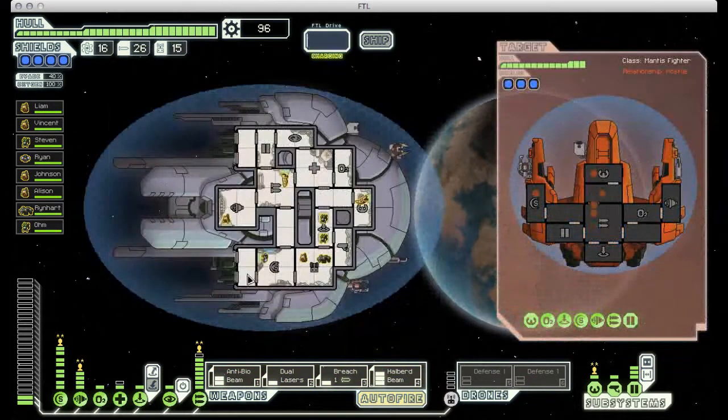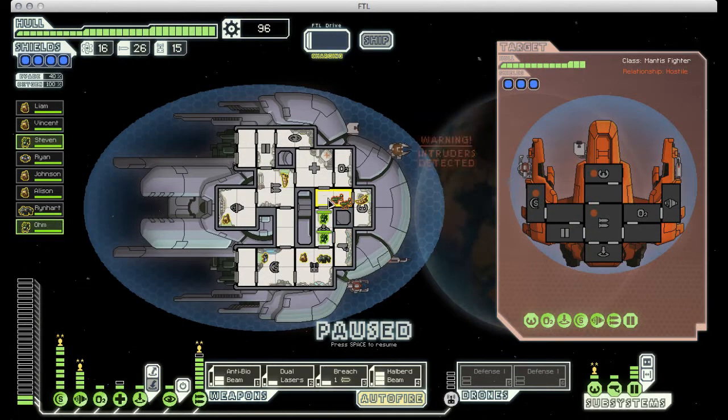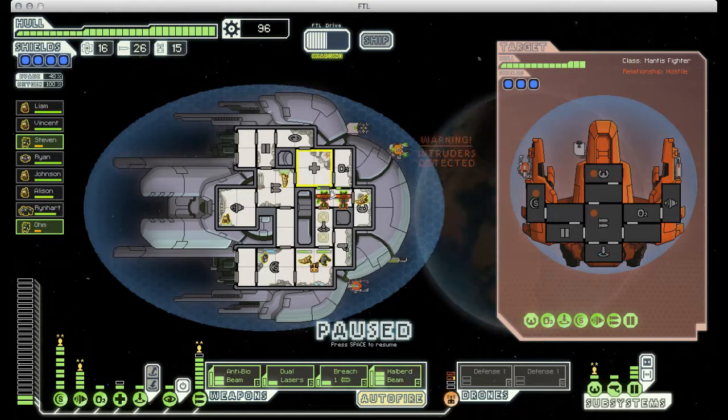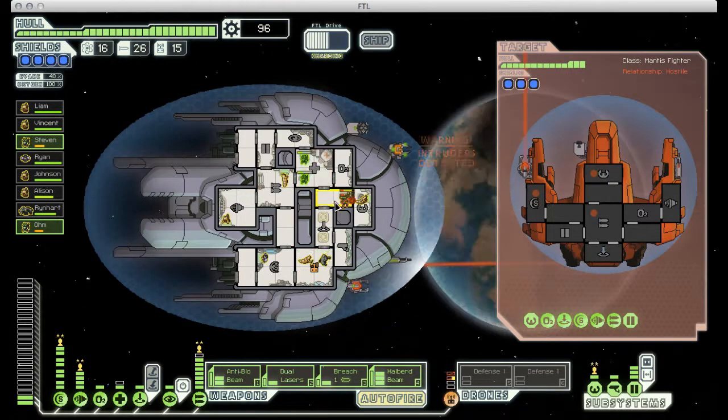Okay, we come across more Mantis Pirates. These guys have a pretty hefty crew, but I think we'll be able to take care of them without too much trouble. Oh wow, we're actually losing this fight. These are some pretty experienced boarders. Thankfully, with our fully upgraded doors, it'll take them a little while to get through there, and we will be able to win this fight.